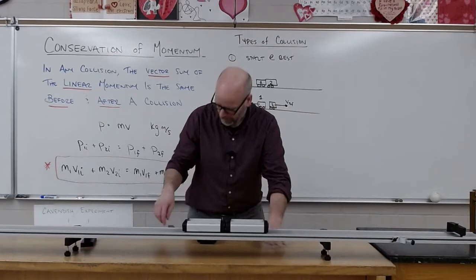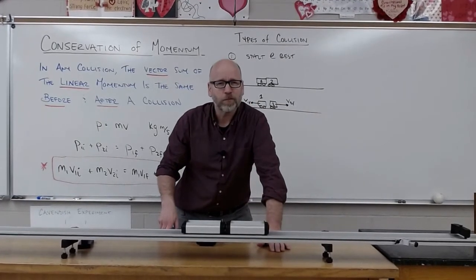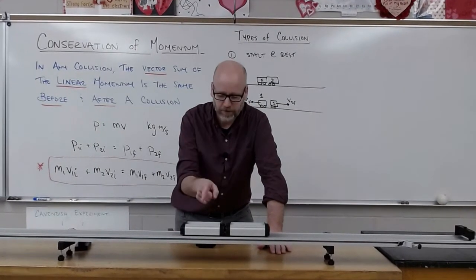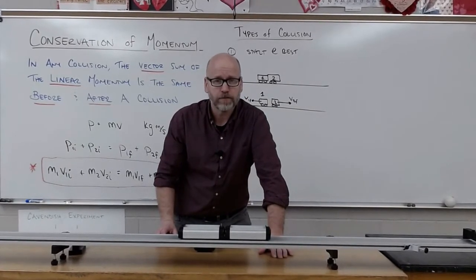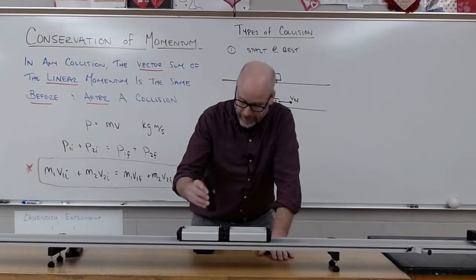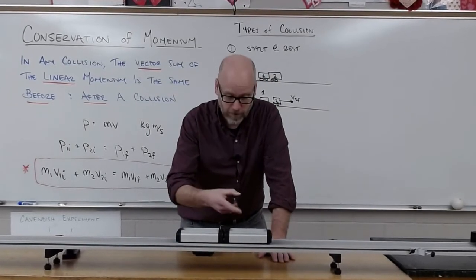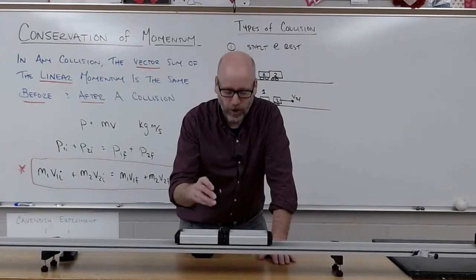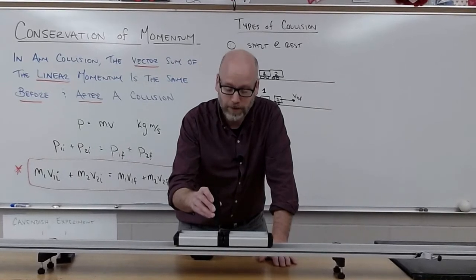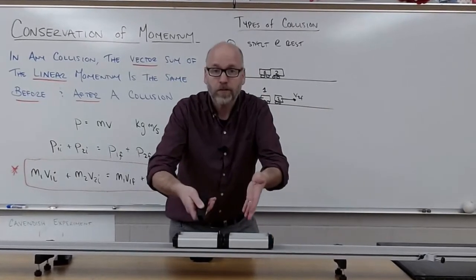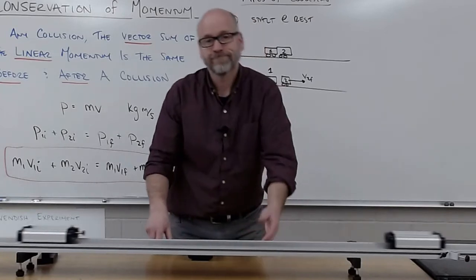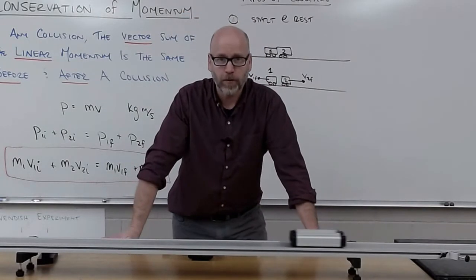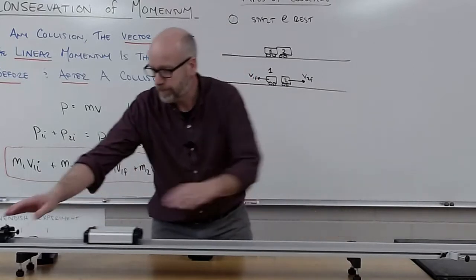Good. Now remember that momentum is a vector, right? So what can you tell me about the momentum of cart number 1? Positive or negative? That's right. It's going to be negative. Cart number 2? Positive. So the sum of the momentum before is 0. The sum of the momentum after, it's still 0. Good. All right.